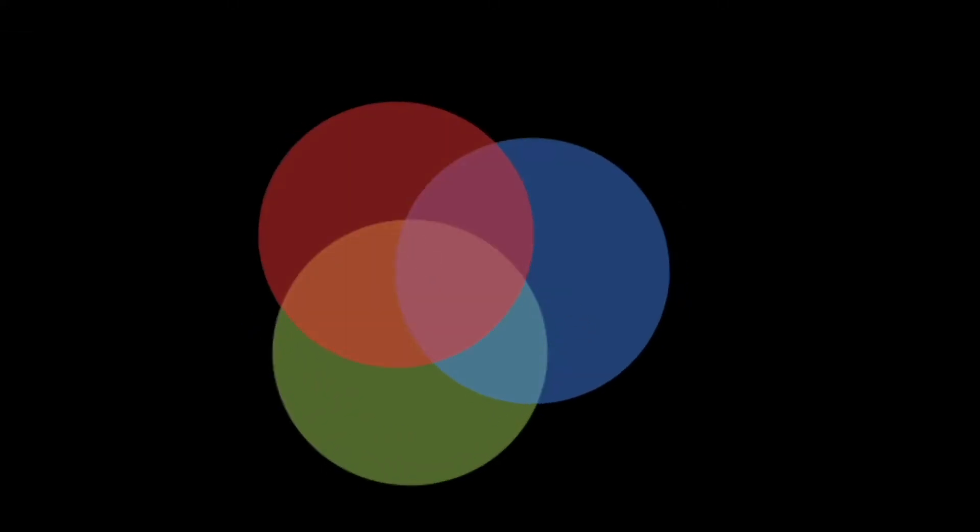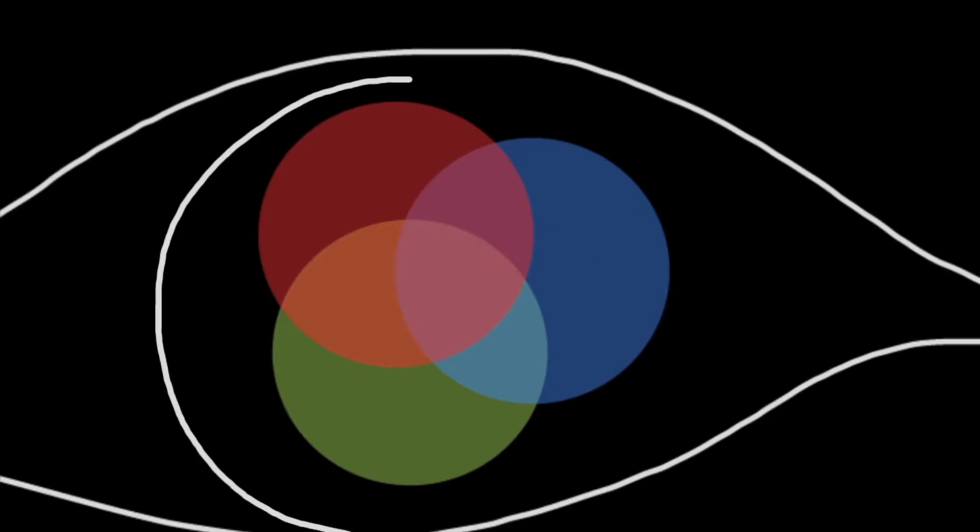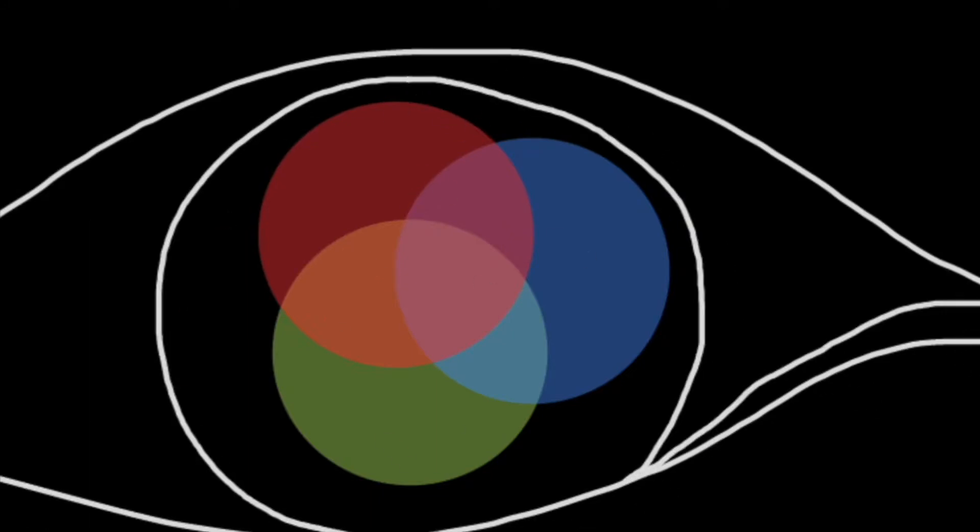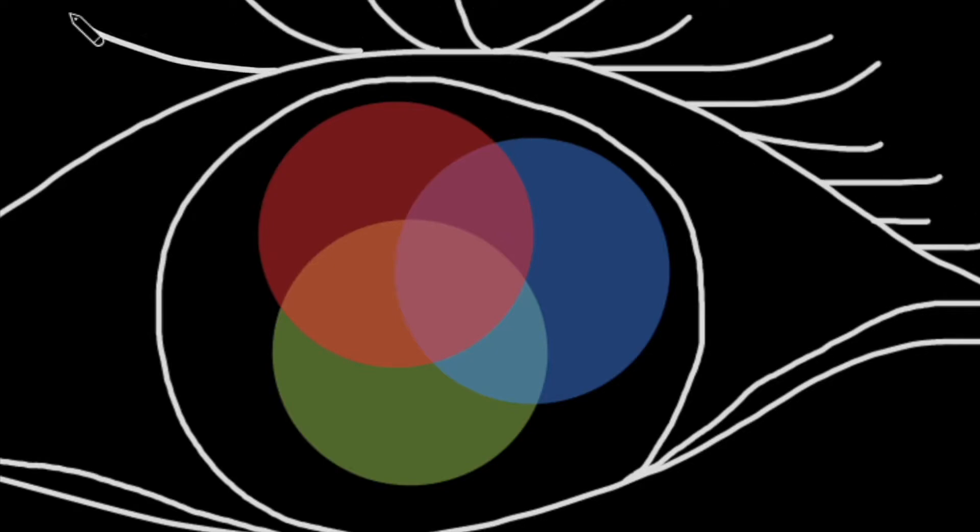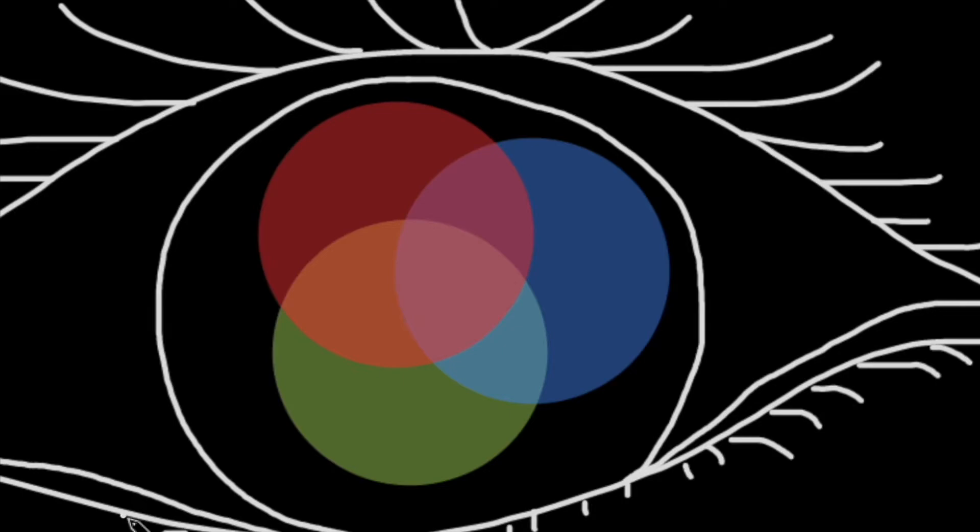Even though the star may peak at a wavelength that makes it intrinsically green, our eyes care more about cones and rods than Wien's displacement law. In other words, our eyes are made up of blue, green, and red cones, and every color we see is a combination of these cones. But stars that peak in the green part of the visible regime will also activate the red and blue cones in our eyes.